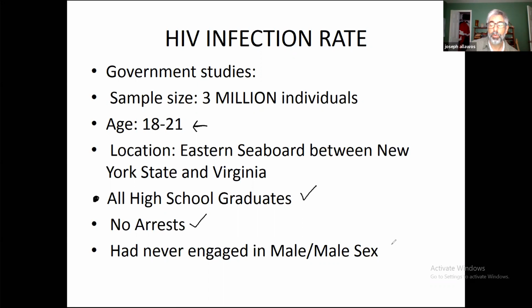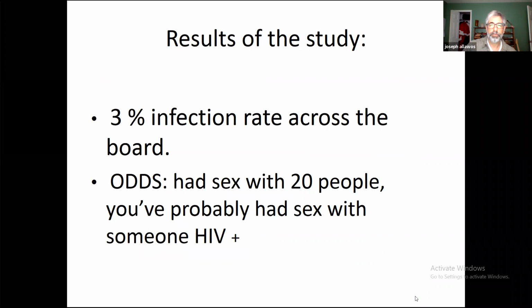Okay, so what did these researchers expect to find? They expected an infection rate of less than 1%, and they didn't really know aside from that. That was the reason they were doing the study in the first place. If we look at the results, they found a 3% infection rate across the board. So really more than 3 times higher than what they had expected.